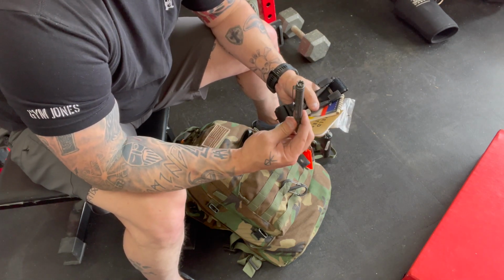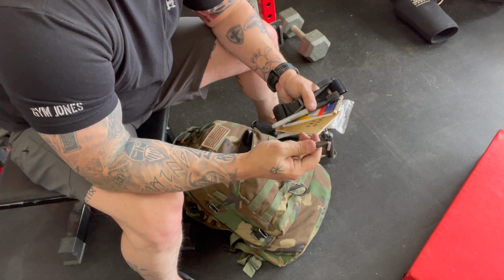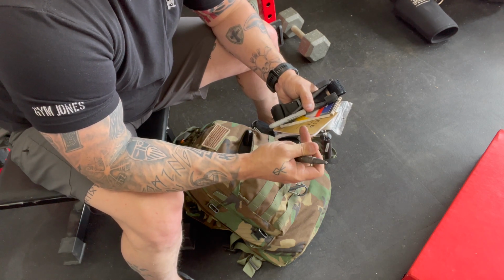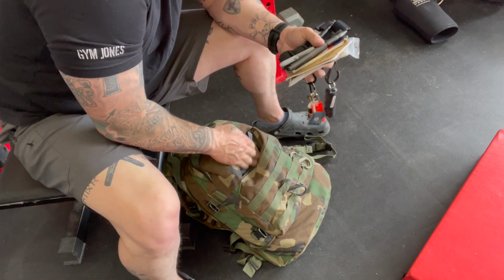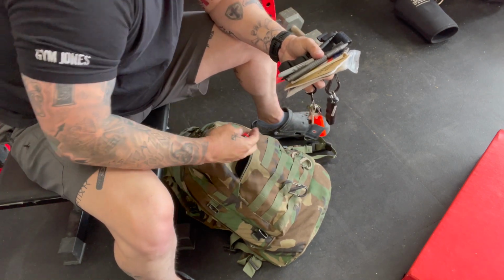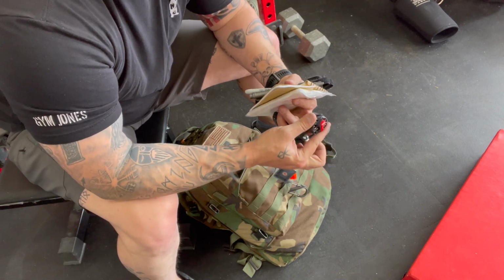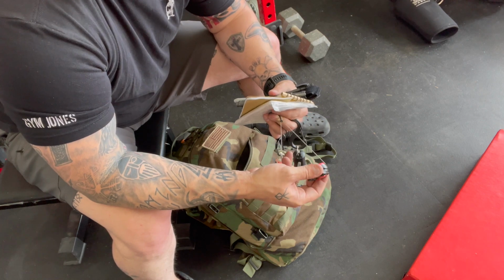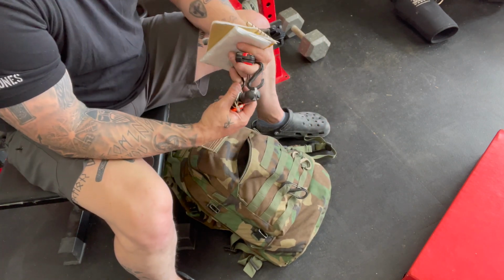We have a Sharpie, another pen. This is the cool guy pen you can fight people with, and you can break out windows with. You always gotta have a window breaking pen. Where would you be without one of those? Oh, let's see what else is in here. Oh, we got a little headlamp, this little cool guy pencil headlamp. This is actually neat because it extends, you put it around your head. Alright, that's what's in there.